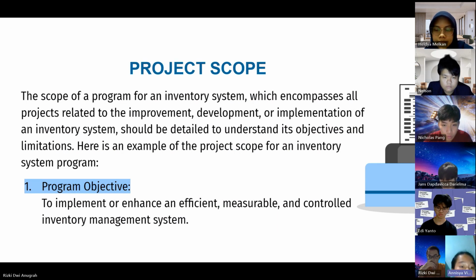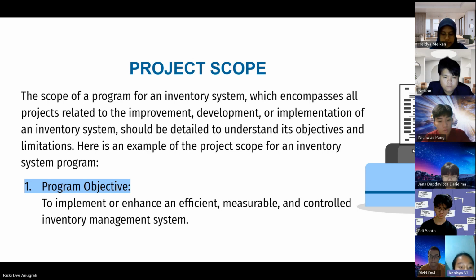Project scope. The scope of a program for an inventory system, which encompasses all projects related to the improvement, development, or implementation of an inventory system, should be detailed to understand its objectives and limitations. Here is an example of the project scope for an inventory system program. 1.